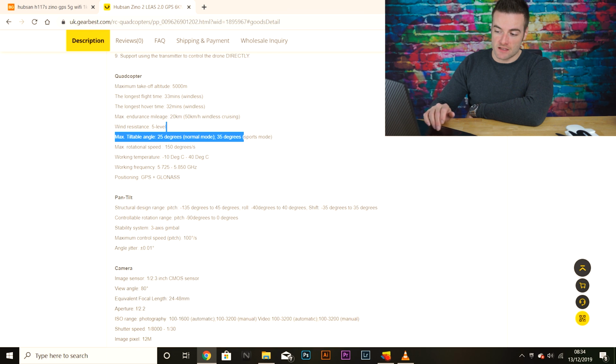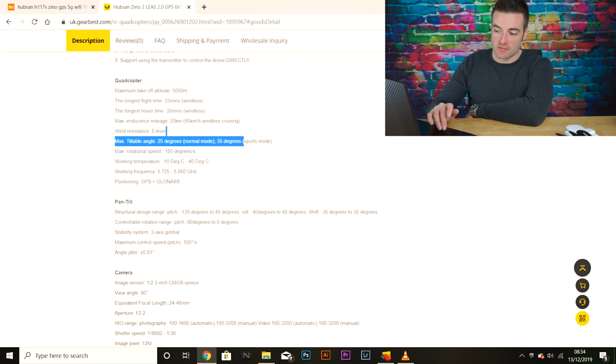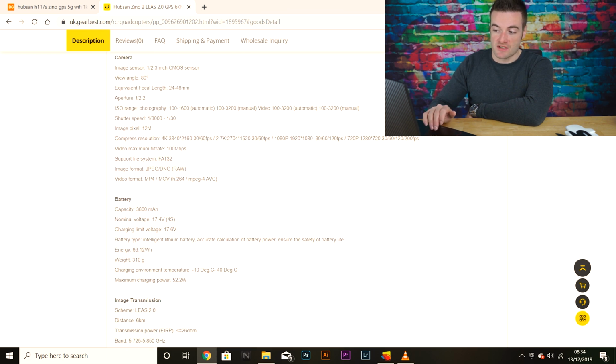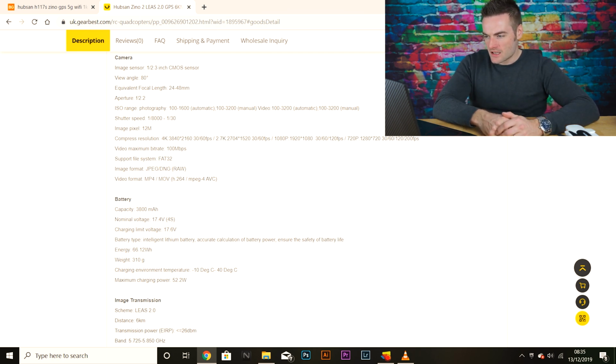But there's other things that make this a really compelling purchase, like the 60 frames per second 4K, 100 megabits per second bit rate. So fantastic bit rate. That's the same as the Mavic Air. So it'd be interesting to see how the video from this compares with the Mavic Air. So that's gonna be one for when the drone is actually in someone's hand to test out.